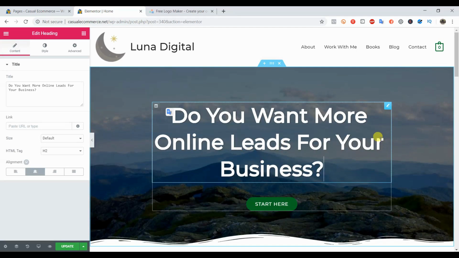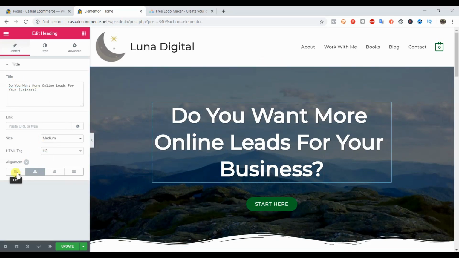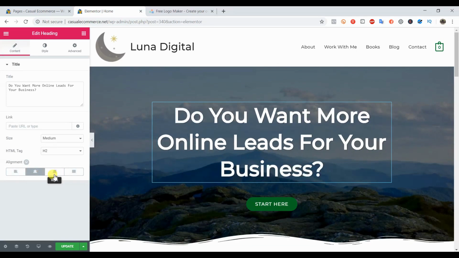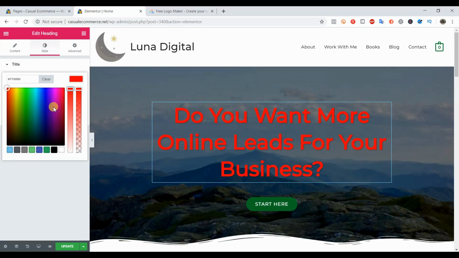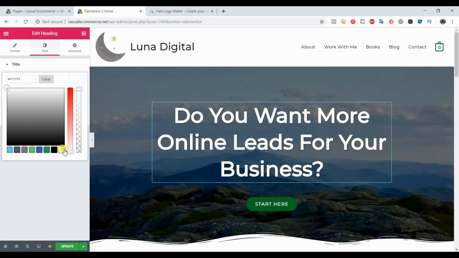And you can see it's really easy to go ahead and edit this text, and we can come in here and we can edit the text from this end here if we want, and we can go over here and change like the alignment. So we can align it left, align it center, right. Most of the time you're just going to keep it center. That normally looks the best. And we can also edit different things like the style. So if we come over here, now we can edit things like the text color. So I can make it red, blue, green, pretty much whatever color you want. Now when it comes to colors, you're normally going to want to match it up with the branding of your site.